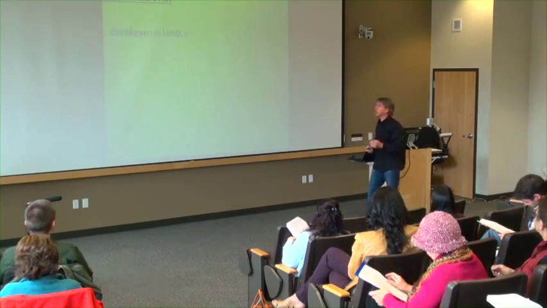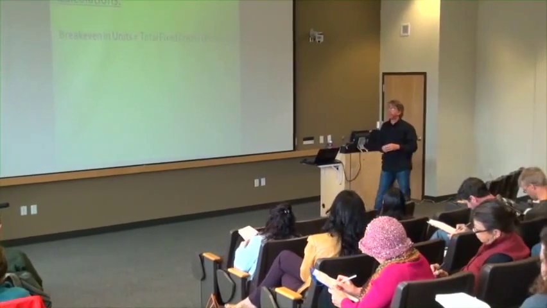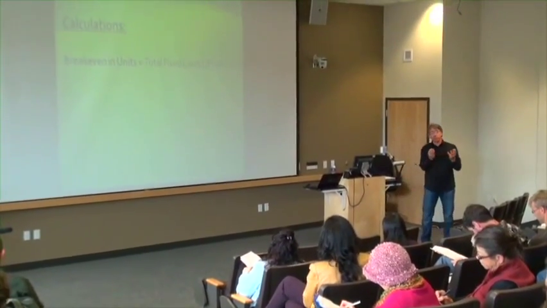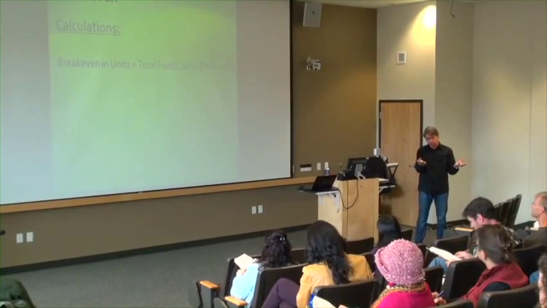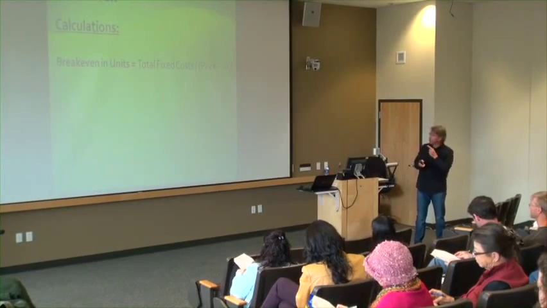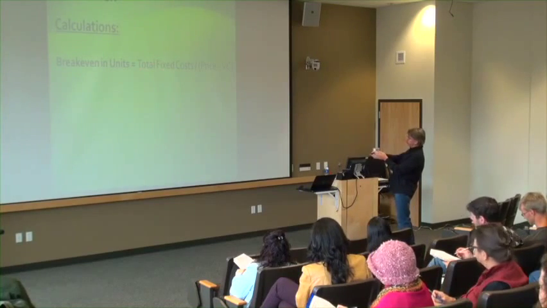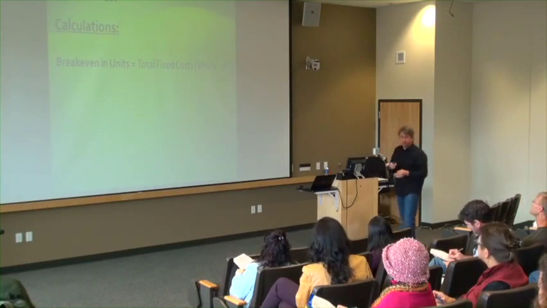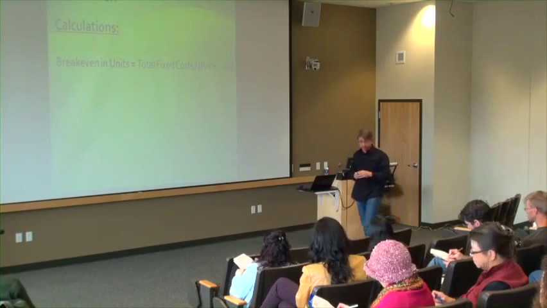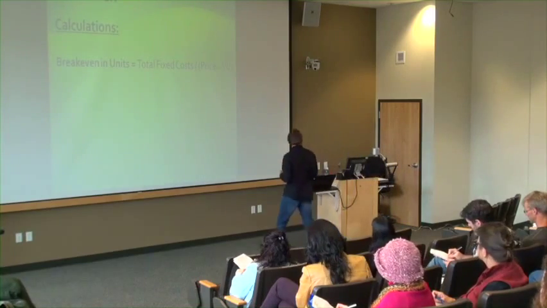First of all, when we talk about the number of units it takes to break even, that is your total fixed cost amount divided by price minus variable cost. And what I want you to do is to write these components here in that first equation section there in the middle of that page.